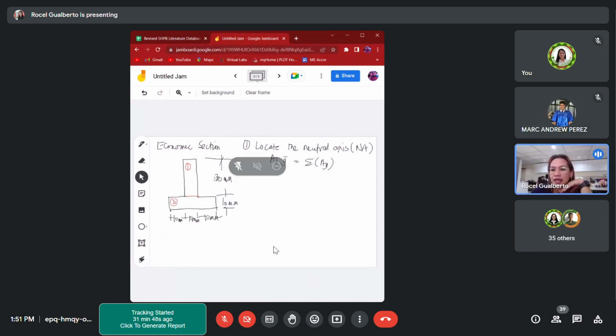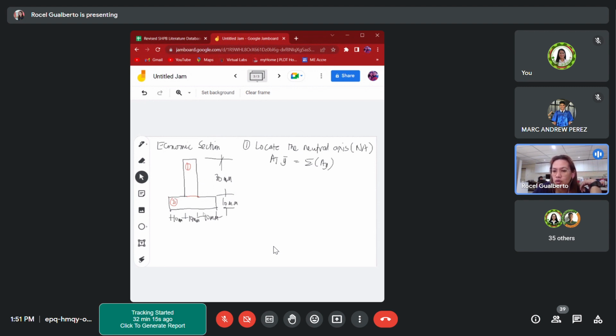Okay, so nasaan kayang banda na dito yung neutral axis natin? Mababa sa kalahati o mataas sa kalahati? Mababa po. Okay, so tama po si Mark. Mas mababa, kasi kitang-kita naman po dito na may area dito. So, ibig sabihin, mas matimbang sa parteng ito, sa mas mababa. Okay, kaya yung ating neutral axis dapat mas mababa din.